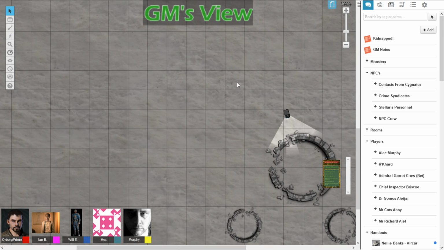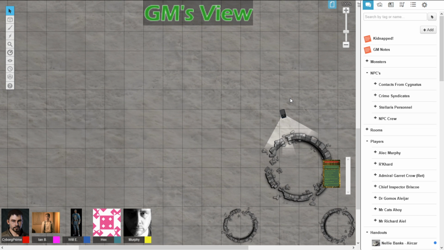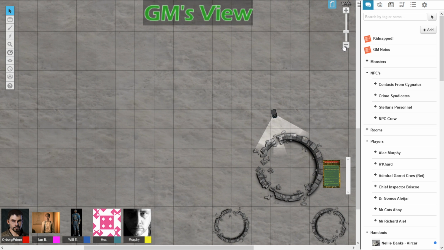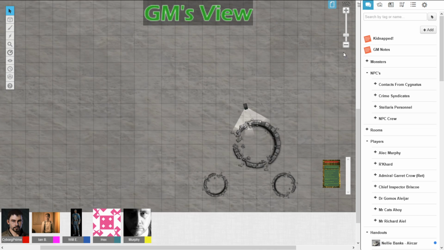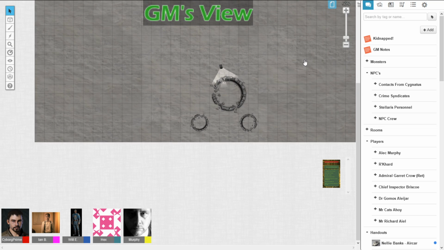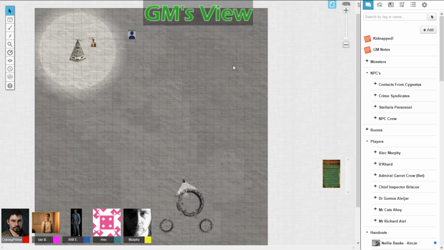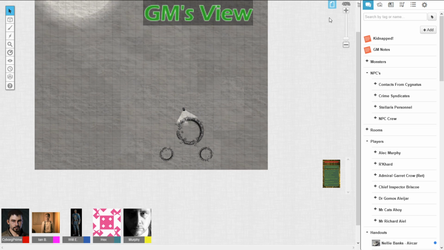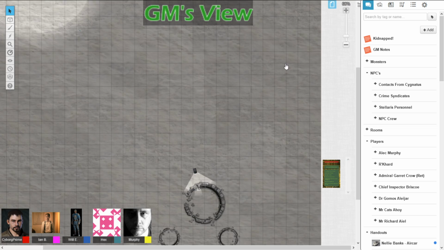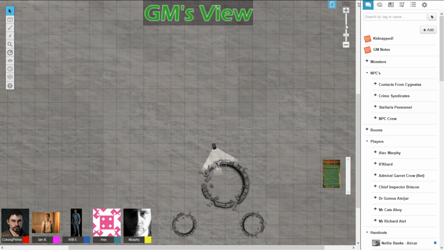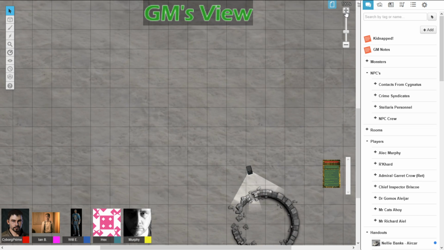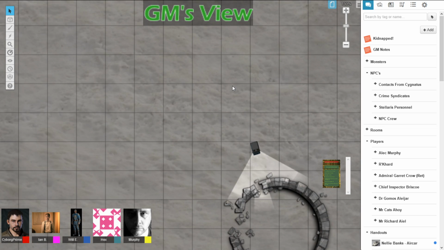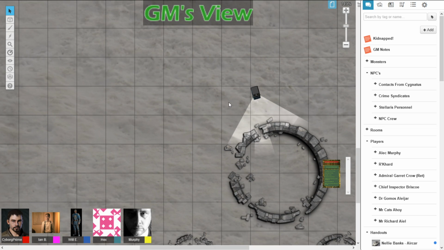Okay, here's an example. Here's the crew. Let me zoom out. So they parked over here, and then they drove down here in the grav car, or their hover car, or whatever, their air car. Zoom in, and you'll see I have this set up for headlights. They're shining through this part of the ruins.